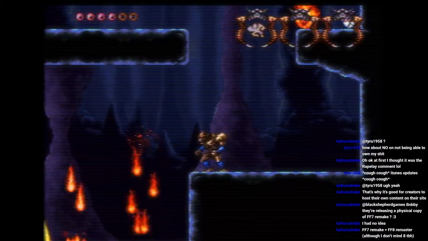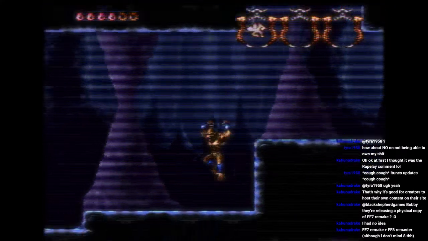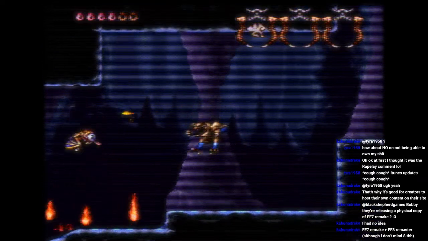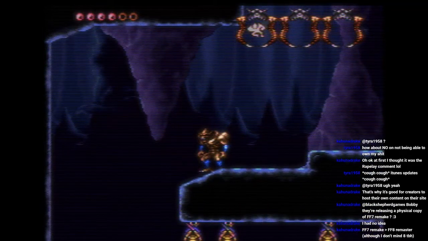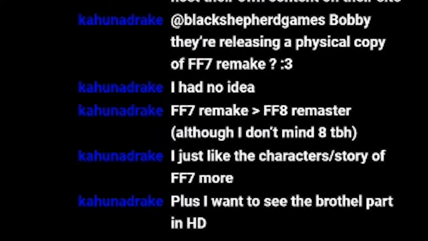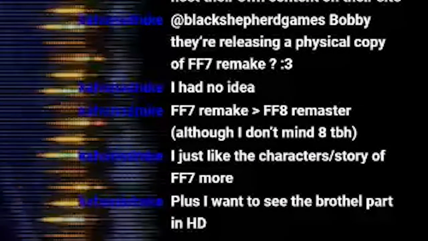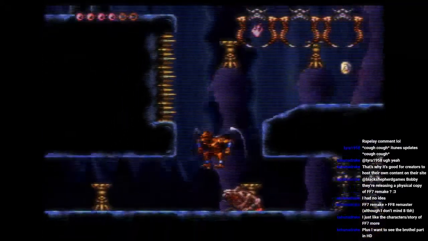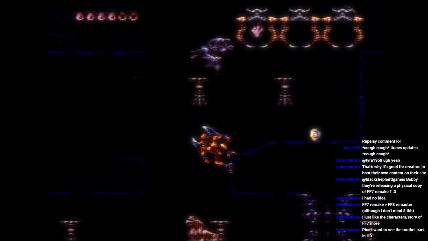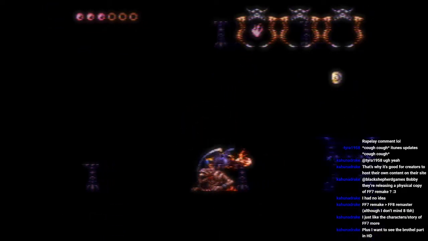I'm just looking forward to hours and hours and hours of card playing. Oh yeah, I love the cards. That was a lot of fun to play. It's like the brothel. Kuma wants to see the brothel part in HD. Oh, there you go. Yeah. Seeing Cloud in a dress in HD, getting smacked around by a very burly looking man. Oh, get off.